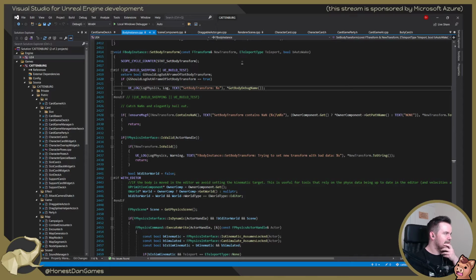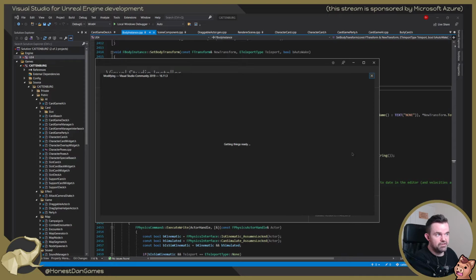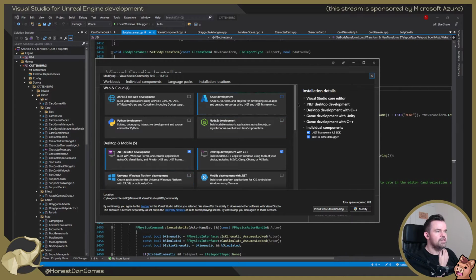First thing that I'd like to show you is the install that you need for Visual Studio. It should be quite self-explanatory, but if you go to your Visual Studio installer, this is how you get it in the first place. So if you haven't downloaded it yet, download it. I use Visual Studio Community 2019. A lot of this is available in 2017 as well. You install it, but then if you go into modify, you can get back to the screen you see when you're installing it, which is like, what added extras do you want to include?